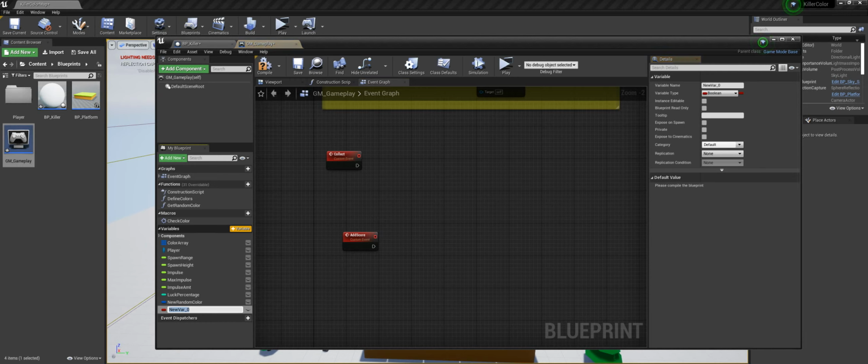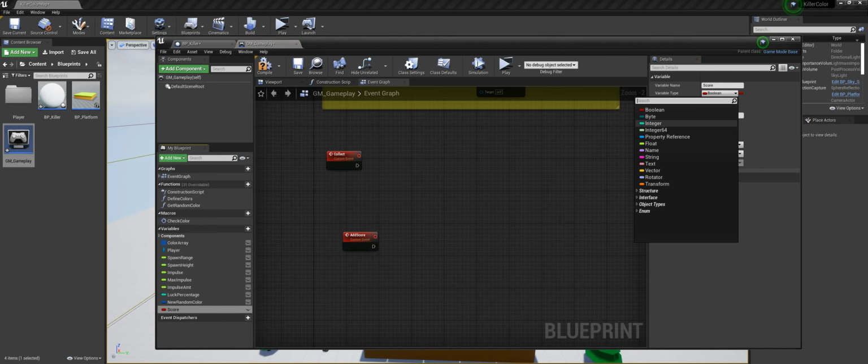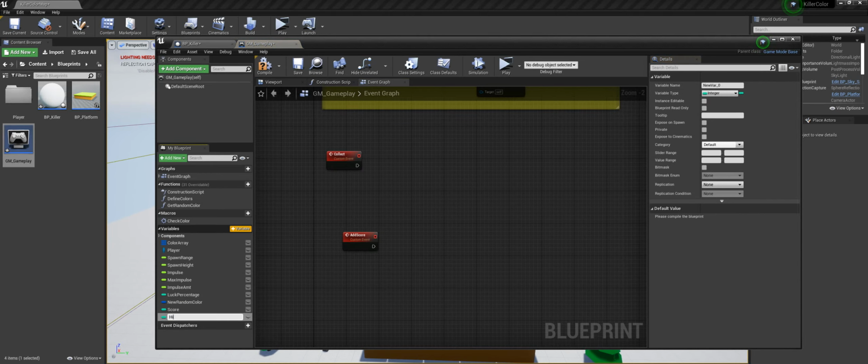So we create variables score, which is of type integer, high score, and last score. Score will be the current score, high score will be the highest score the player has, and last score will be the last score from the game.